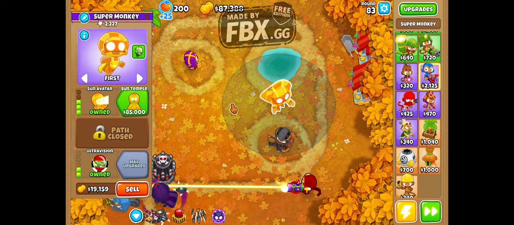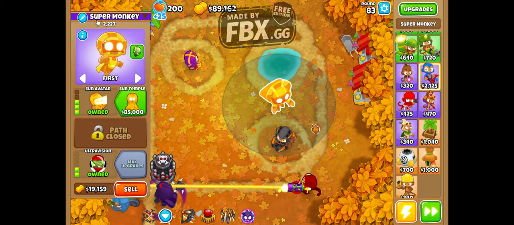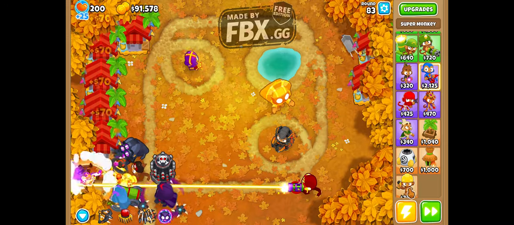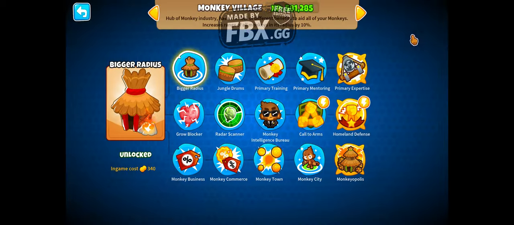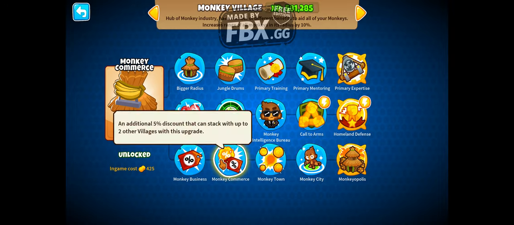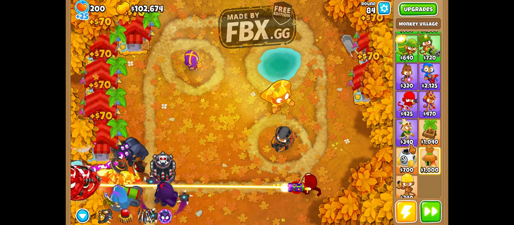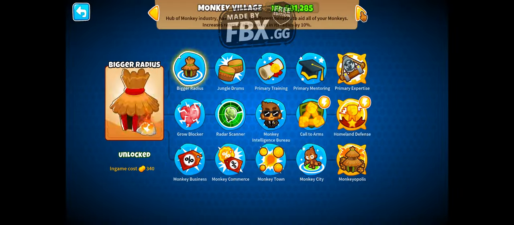Okay, we've got 85,000. Let's upgrade this. I'm not doing it. I want this temple to be as strong as possible. I'm not doing that yet. Okay. What can we sacrifice to... I don't want to spend too much money. Maybe a... No, that's far too expensive.